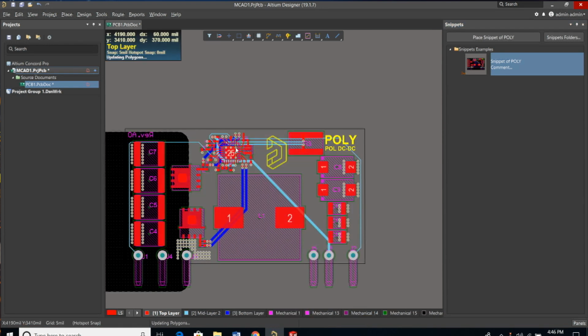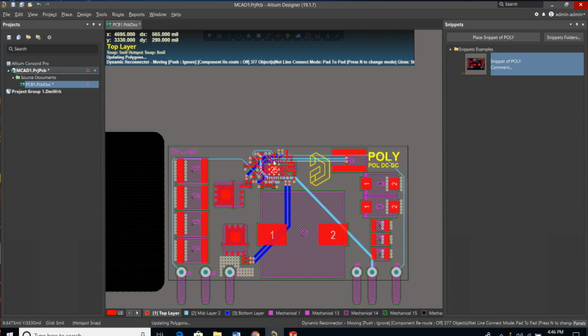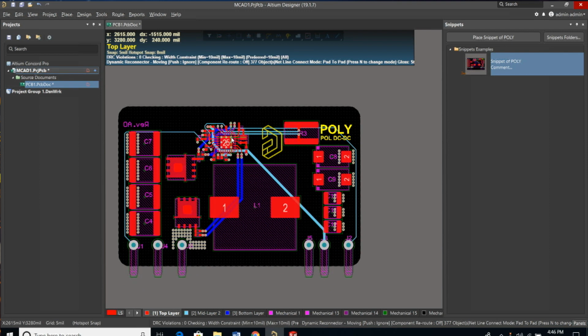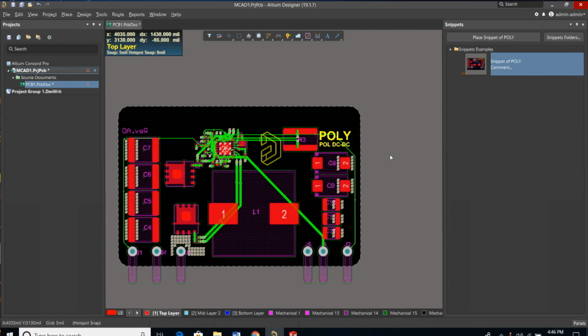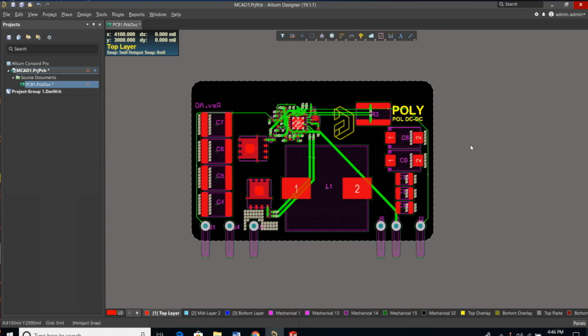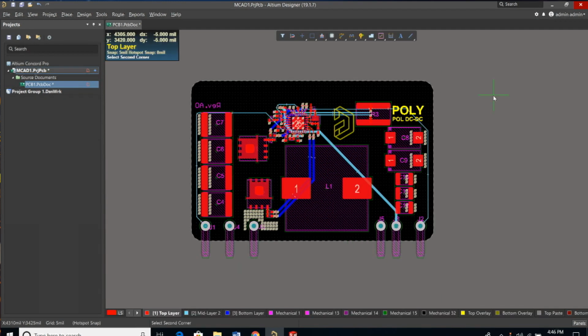So what I did is I saved all the circuitry from another project to save us some time, and I can go ahead and place that in here. I want to make sure that I have these pins going off the side of the board because I want to show you the pins that are going to be popping out of the enclosure later. So something along these lines should be good. And then we're going to get the good old nice green DRC that we just love seeing all the time. And we're going to turn that off. No one wants to see that.